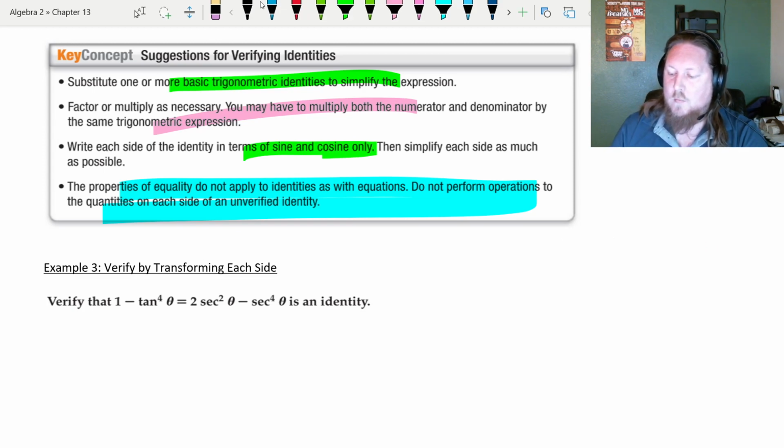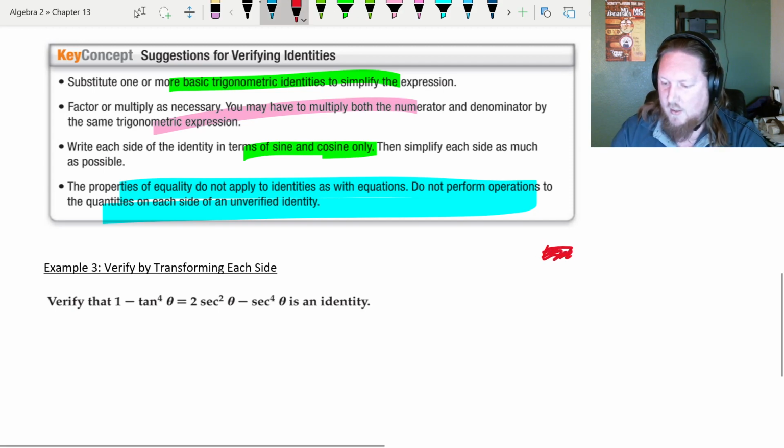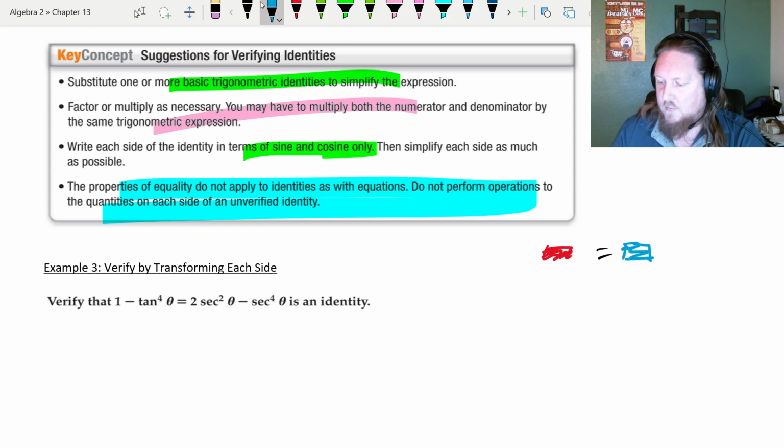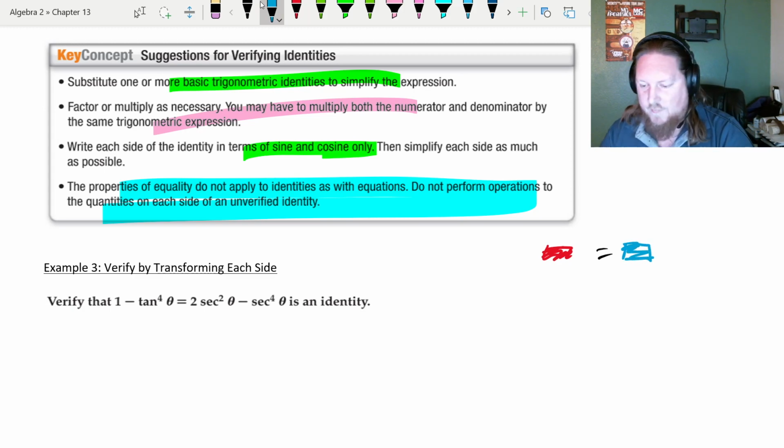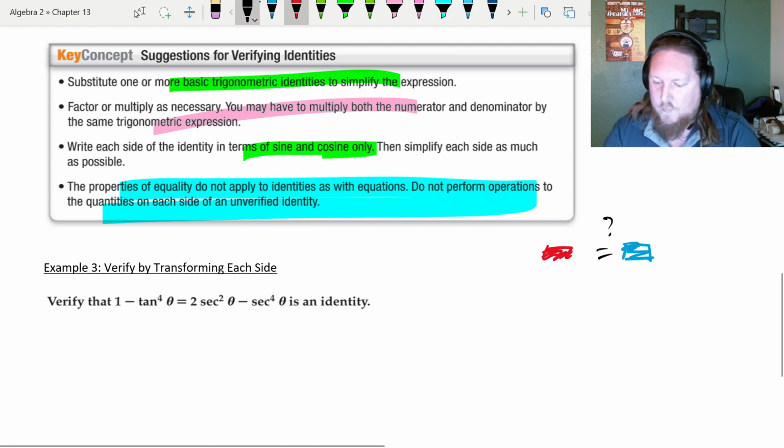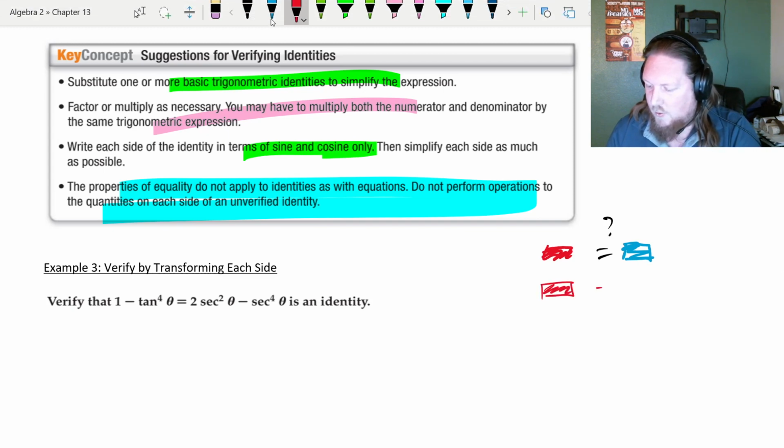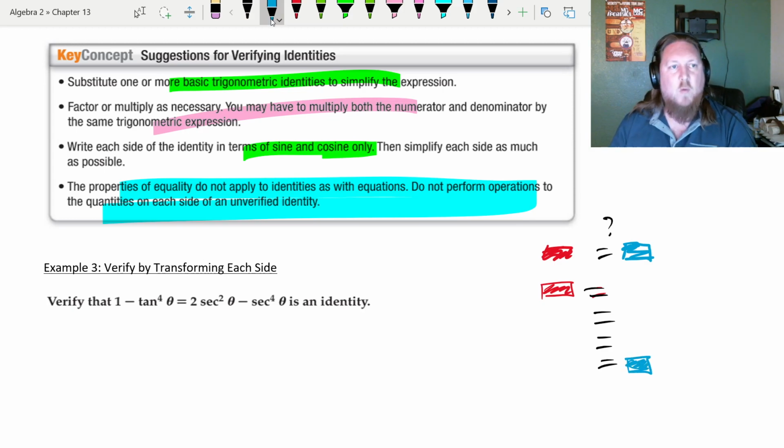Let's say you've got some object you're working on and you think it equals something else. We're trying to verify that. Well, this is the technique where you're working with both sides, where you might end up working from end to end. Before, we just picked the more complex side and worked it until the end. Now you might be working end to end.